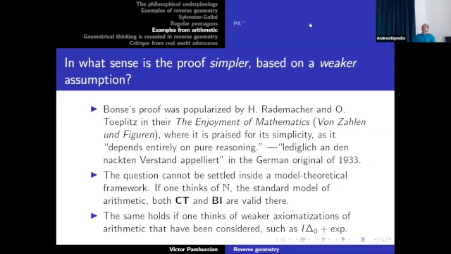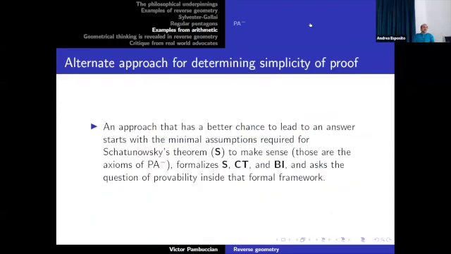So you can't say it's simpler because, if you're stuck with the natural numbers, with the standard natural numbers, it makes no sense to speak of simpler or more complicated because both of them are true in the natural numbers. Same is true of the standard axiomatization, say I delta 0 plus x, where people try to show everything in elementary, because both are true in it. So what do you do?